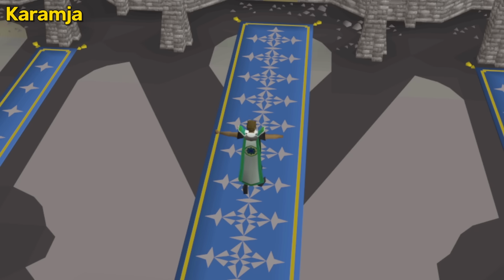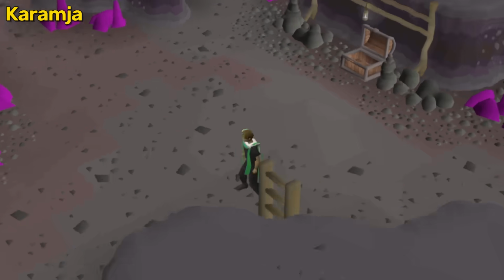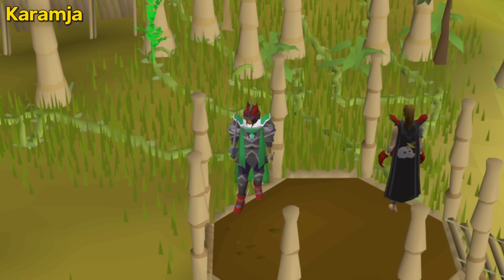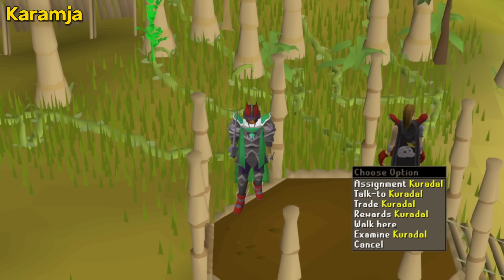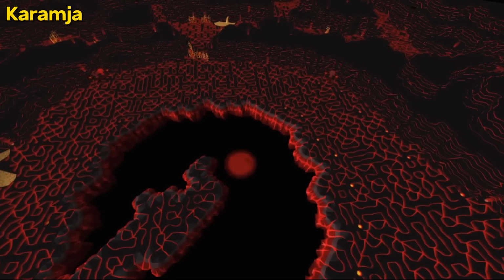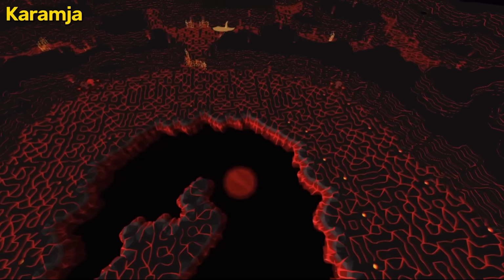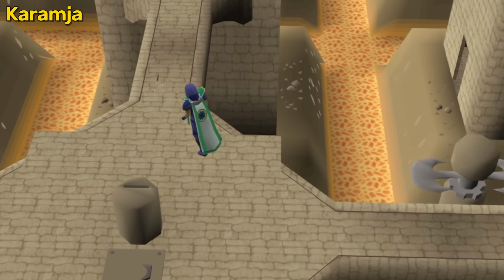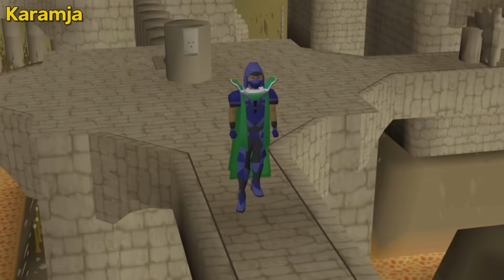The hard diary gives unlimited teleports to the gem mine, and the elite diary gives unlimited teleports to Duradel, an essential for efficient Slayer training. You also get double Tokkul from Tzhaar content with the elite diary, as well as a 10% chance to receive double the amount of tickets from the Brimhaven agility arena.